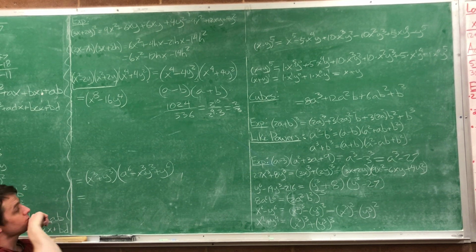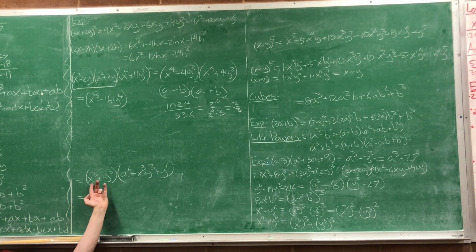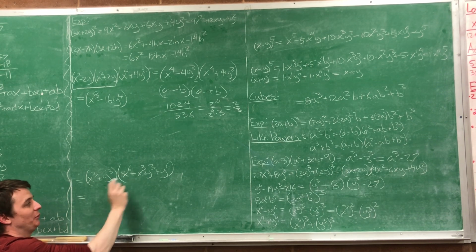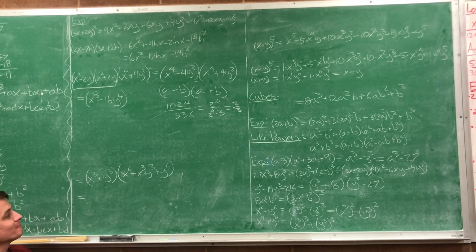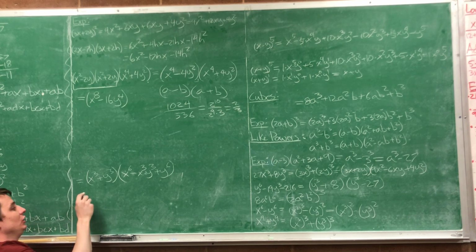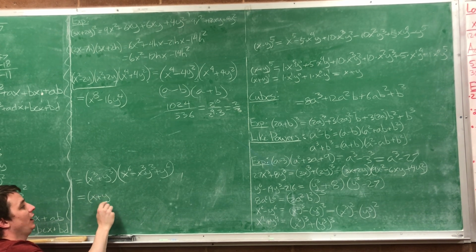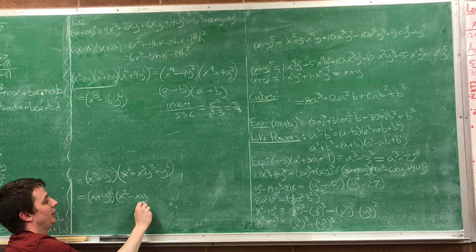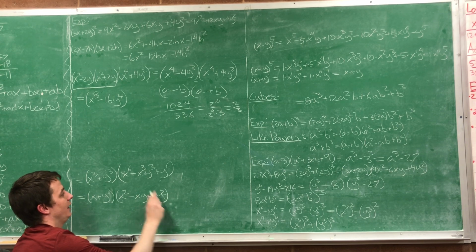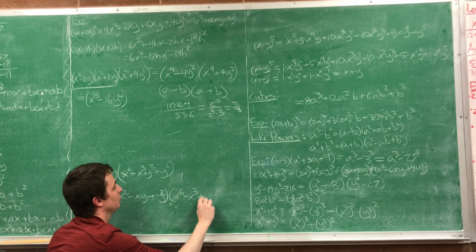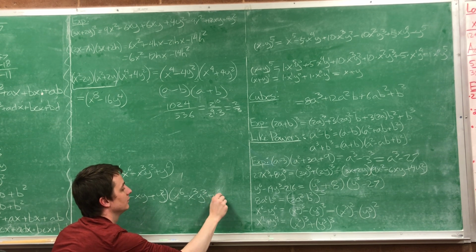Okay, and now notice that this is a sum of cubes, so we can factor it again. Why did I put an a there? That's an x. Okay, so now we can rewrite the sum of cubes. That's going to be x plus y, times x squared minus xy plus y squared, and then times this whole thing still: x to the 6 minus x cubed y cubed plus y to the 6.